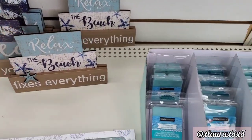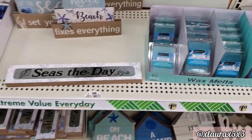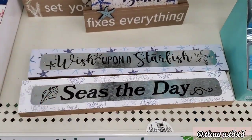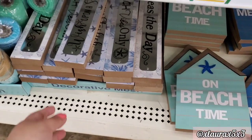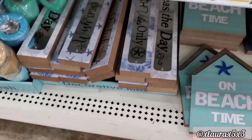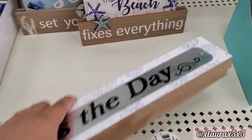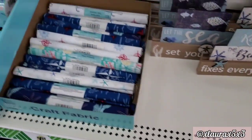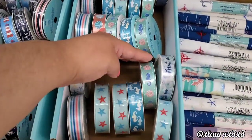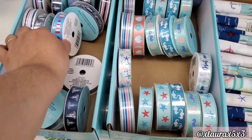They do have these wax melts in Aquamarine or Summer Seas. They do have these block signs with the galvanized metal — 'Wish Upon a Starfish,' 'Seize the Day,' 'Beach Vibes Only.' When I'm filming at the bottom shelves like these, I'm literally squatting because the belly already comes and touches my legs — I apologize, I try to do my best. They do have these fabrics here, very nice, and lots of pretty ribbon if you want to do some crafts or DIYs. Look at the lighthouse — very, very nice.